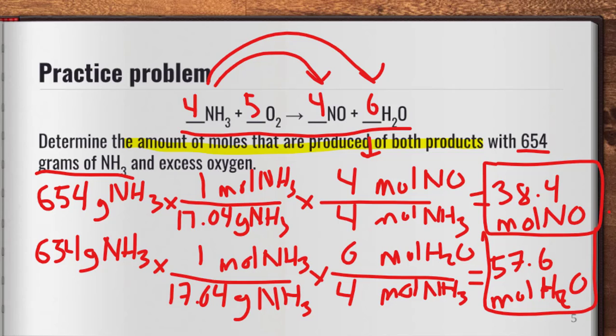So keep in mind, anytime you're given grams, you always must convert grams into moles and then do your mole ratio. Or if it's asking for grams at the end, use the mole ratio to get it into the moles of what you want. And then the last step would be to convert that into grams. So again, this goes back to our dimensional analysis. This goes back to our ability to utilize and calculate the molar mass to be able to convert between grams and moles and utilize the mole ratio, which is what we talked about in our last video.